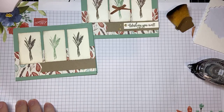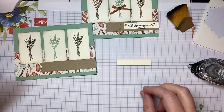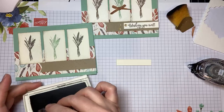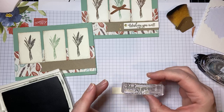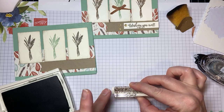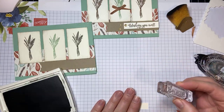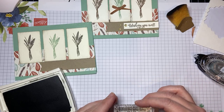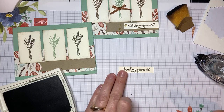Next, I'm going to take this little piece that is a 1/2 inch by 2.5 inches. And I'm going to stamp my saying, which says, wishing you well. This is really appropriate. Sorry, I'm going to pull it closer here so I can actually line it up correctly. Oh, it's a little bit crooked. We're going to try again. It's because it's hard to stamp on camera, because I'm trying to keep it where you can see it. There we go. That's better.